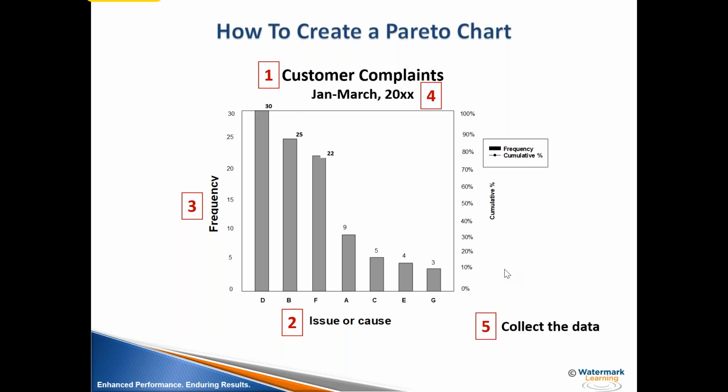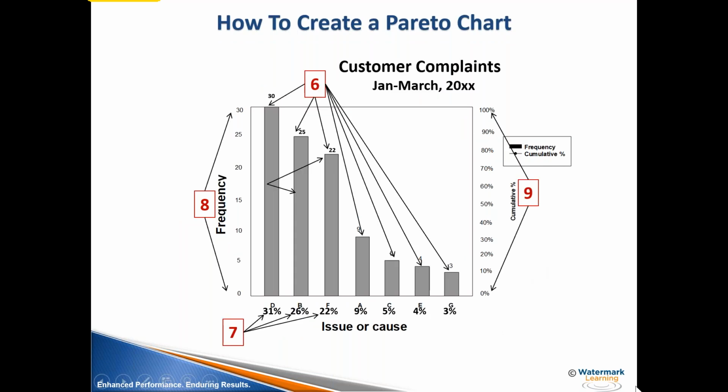So I'm not going to go through this in a lot of detail. I'm going to let the slides talk for themselves when you get a copy, but basically what you want to do is focus, number 1, on a problem. Look at the different causes, and where do you come up with those? One place might be from your mind maps or your interviewing. Look at the sample size. So basically 3 and 4 are dealing with the sample size. How much of a collection period are you going to do? And then you go off and collect the data. Those are the first 5 steps.